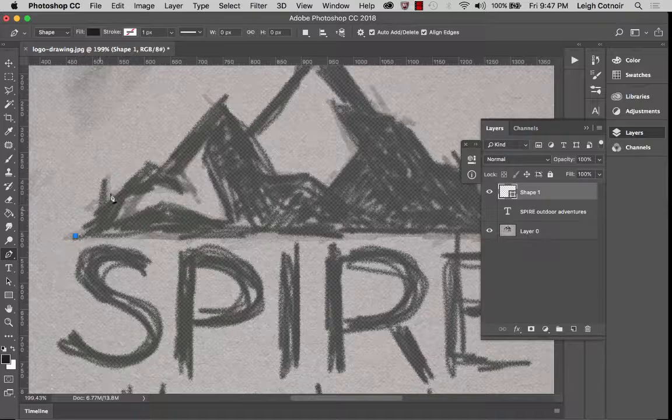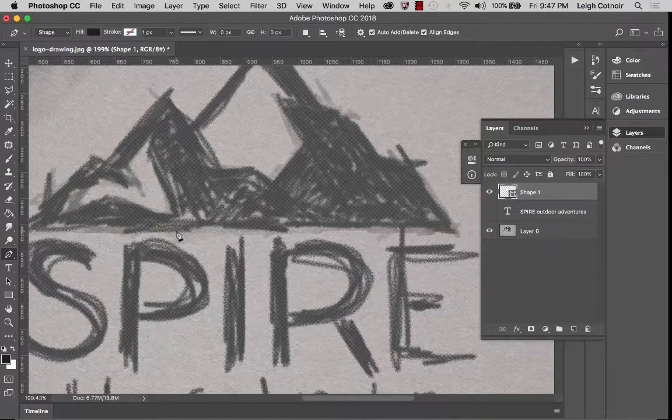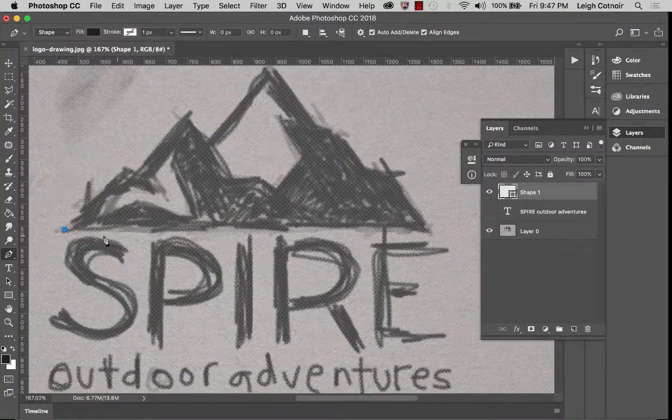And before I start climbing up this mountain, I actually want to look at this, and I know that I need to have a very straight line that's perfectly horizontal down here. So what I'm going to do first is hold down my shift key and come all the way out to the edge here and click, and that way it gives me a perfectly straight horizontal line so that I don't have to worry about it being slightly askew.